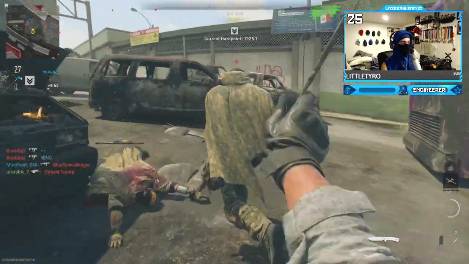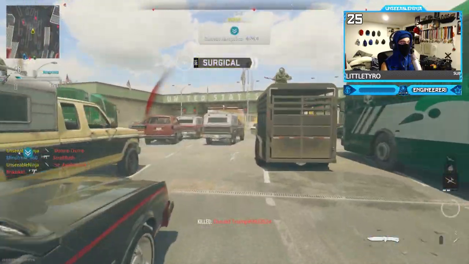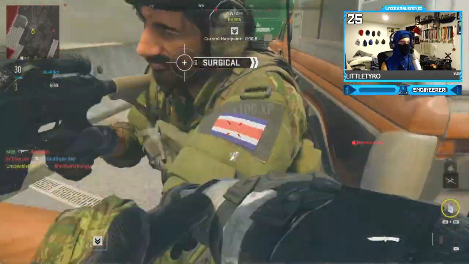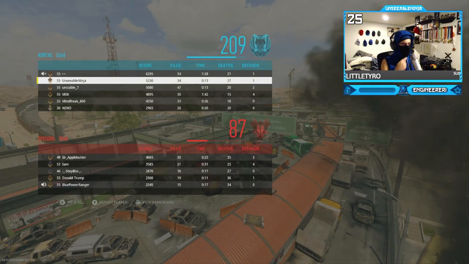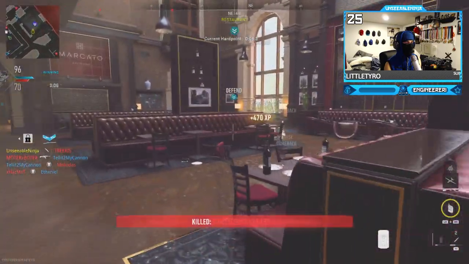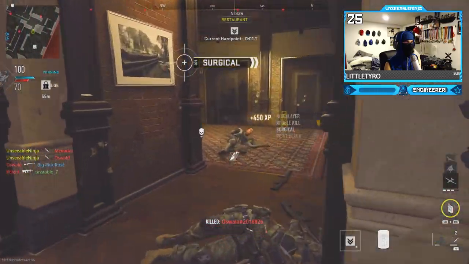I gotta mute this guy. Oh my god, Tyson. Shut up. Push back. They're all back there. Go. Fuck. Doesn't count. Fucking shit, my guy. UnseeableNinja, you're fucking shit. Oh my god. Pepperoni. Why can't I just hit that, bro? Like, come on.